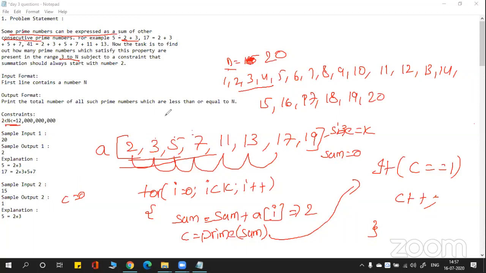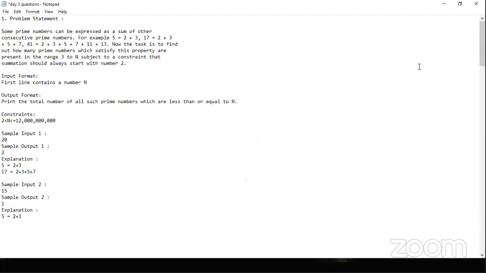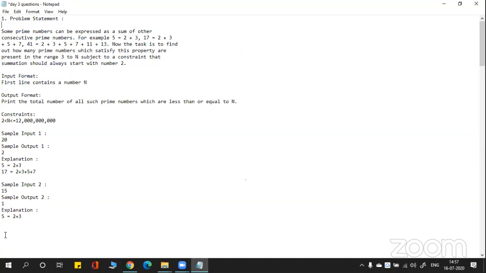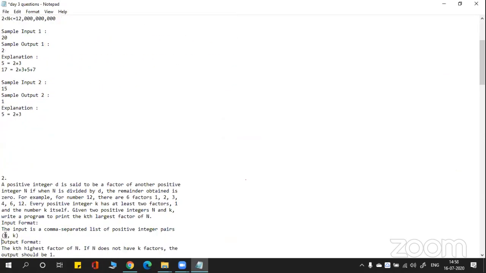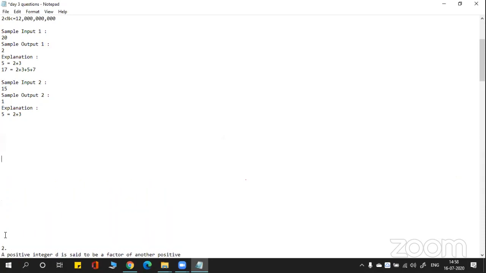Let me remove this and start writing the program now. I'll write the program, don't worry. Even if you have any doubts, all those things will be cleared when I'm writing the program, or if you did not understand the logic, please tell me. Fine, we'll start writing code. I'm starting directly from the main function. I'm not writing the hash include and all those things.